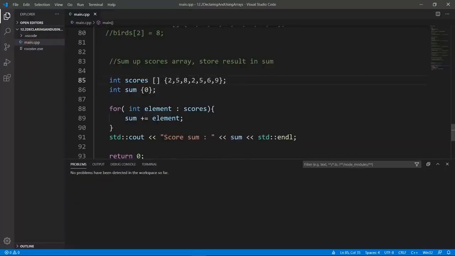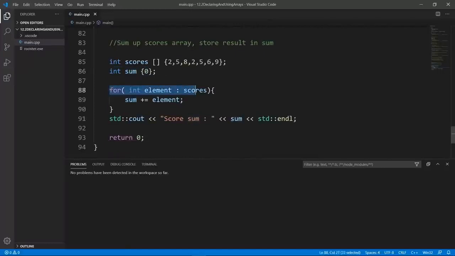And what we can do is sum these things up. We're going to store our result in the sum variable. And we're going to loop around with a range-based for loop because we don't really know the size of this array. It can change anytime with however many elements. And a range-based for loop is really cool in that we don't have to keep track of the size ourselves. So we're going to go in here and get each element and add that to sum.